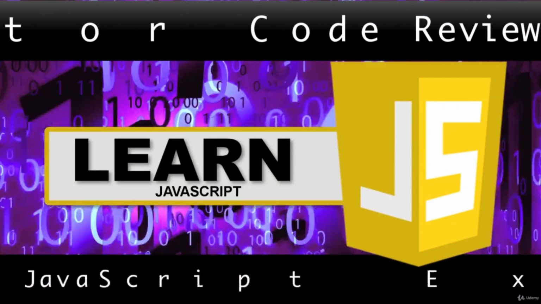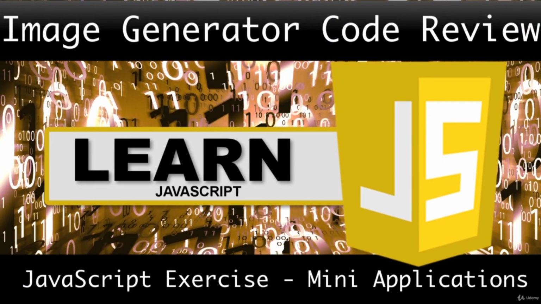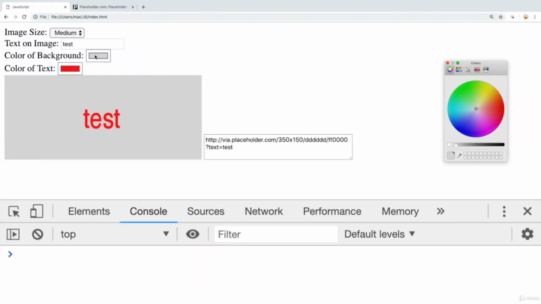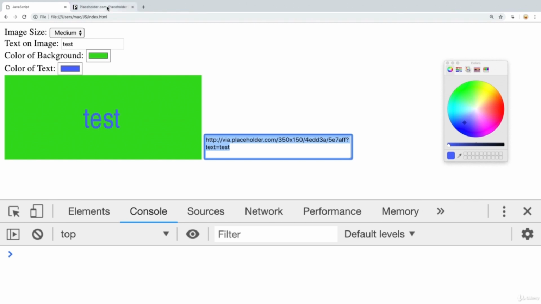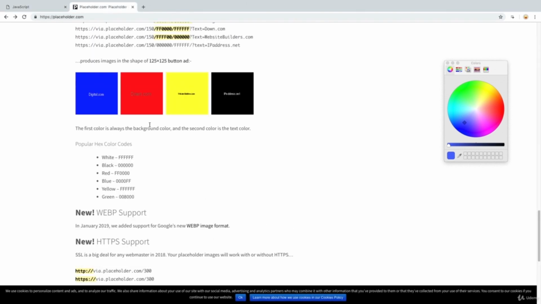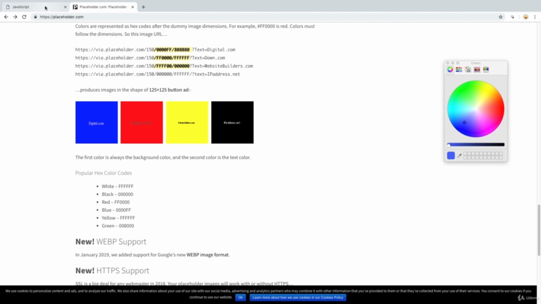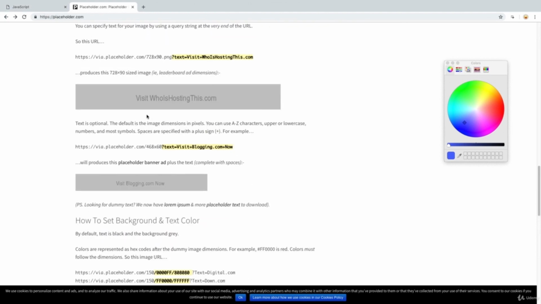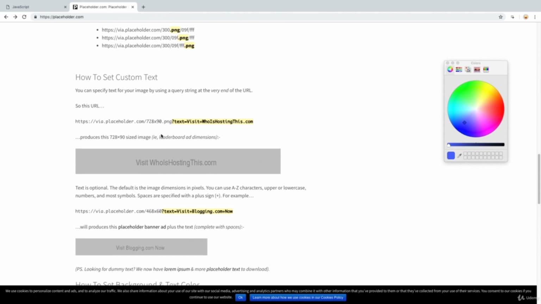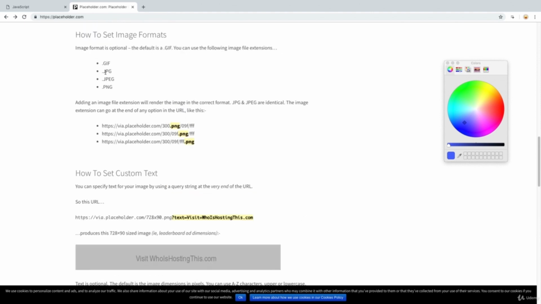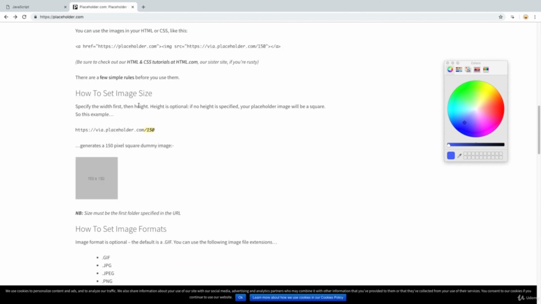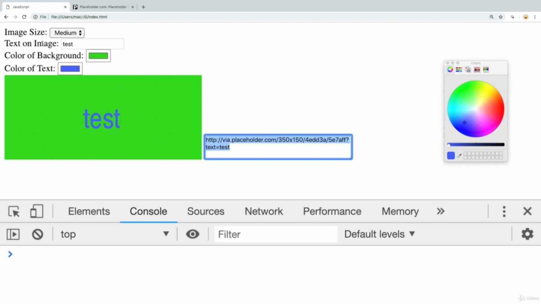Your image generator coming along. So I hope you've had the opportunity to try out and build out your own version of this application. And I also do encourage you to extend on this. There's quite a few improvements that you can make, and you can make generating images really easy, as well as practicing working with JavaScript. So there's a number of other options that you can still add in, where you can add in the different formats. So we've got PNGs, GIFs, JPEGs. So if you want to have a specific format within the image, you can add that into the string, as well as add it into the generator within a drop-down list, and so on. So really challenge yourself, have some fun with it, building out an image generator.